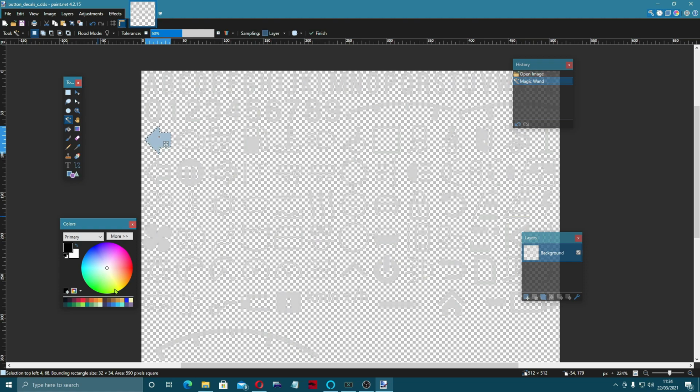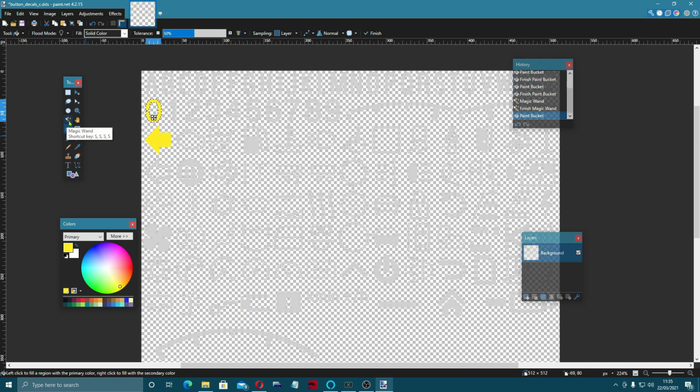I'm going to change it just for now. It'll probably be green in game, and you probably wouldn't want to change it, but just to show you that you can. Go down to your paint bucket tool, select the color that you want, and then just click inside, and you see you can change it. Then you can come to your magic wand tool, put it inside the numbers, then hit paint bucket tool, and you can change those to yellow as well.